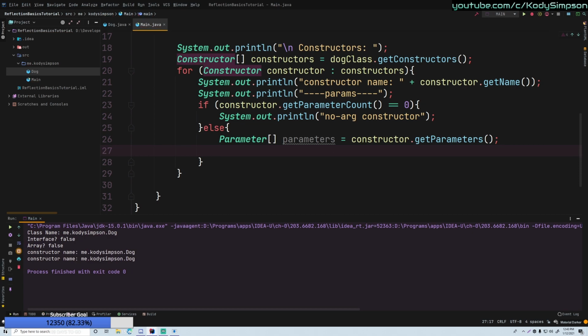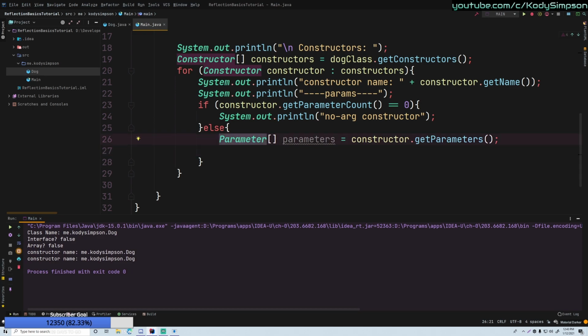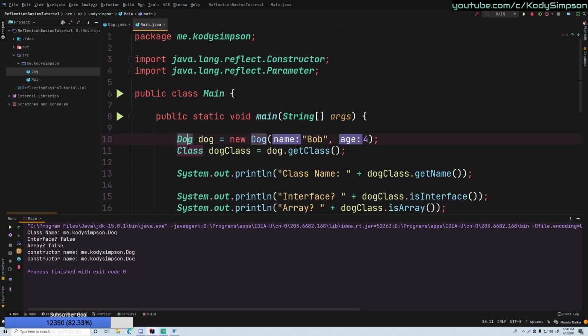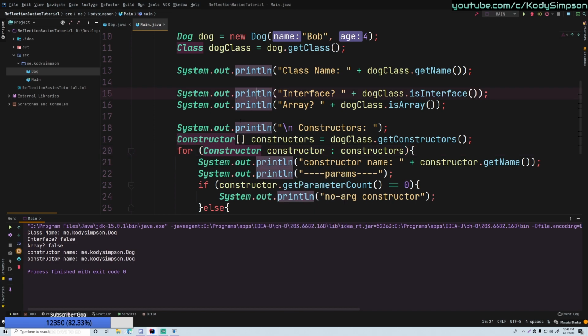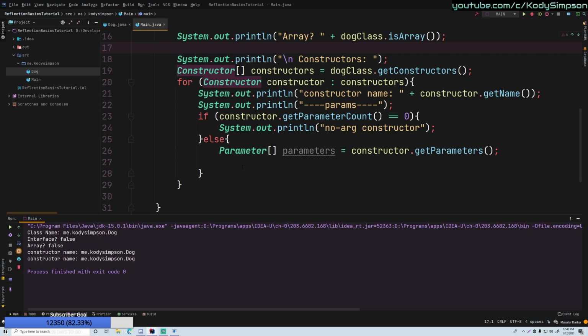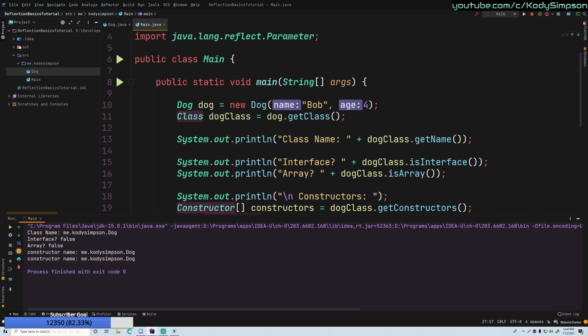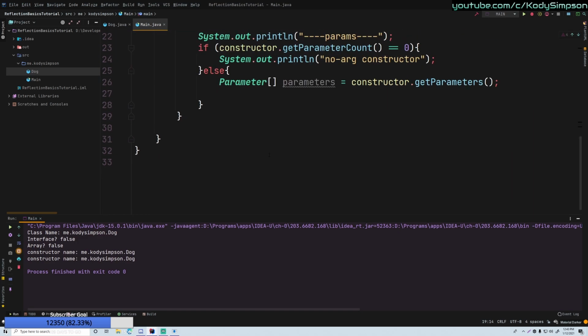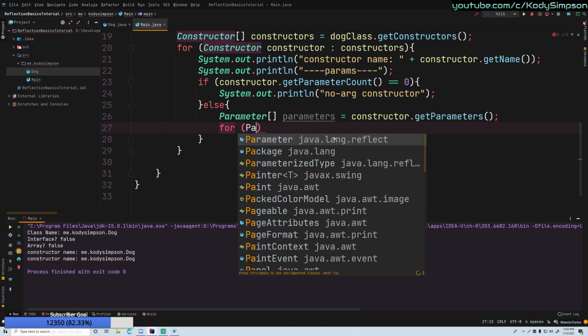Alright, so now before I continue here, let me show you, obviously there's a pattern here. There's an object reference for every single element of a class, which makes perfect sense because we're deconstructing a class at runtime and then storing these elements in references, and then we can grab information from them. So yeah, hopefully this all just makes sense so far. It's just a pattern, and we're deconstructing a class. Anyway, so Parameter array, parameters. So now we can do another loop here. So parameters.